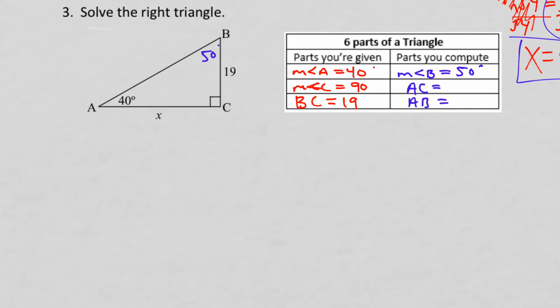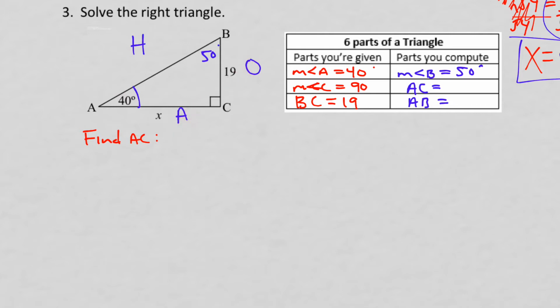So to find AC, because this is not a special right triangle, I'm going to again revert to SOHCAHTOA to find it. So I'll pick my reference angle, label my hypotenuse, opposite, and adjacent. If I'm going to work on finding this AC side, notice how the hypotenuse right now is blank, so I can't use it, so I have to use opposite and adjacent.